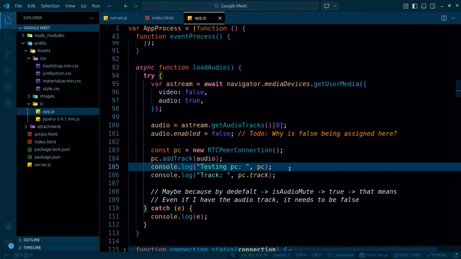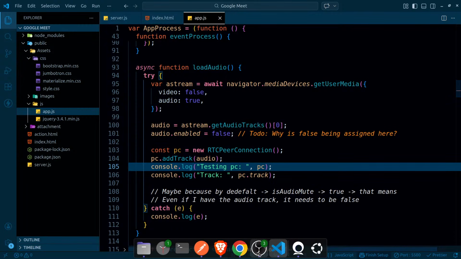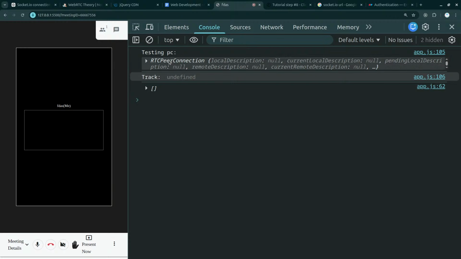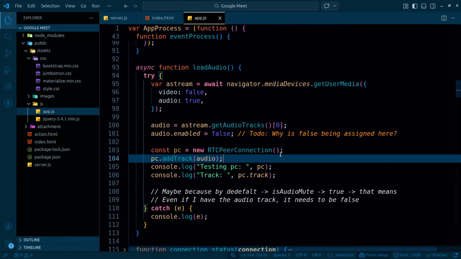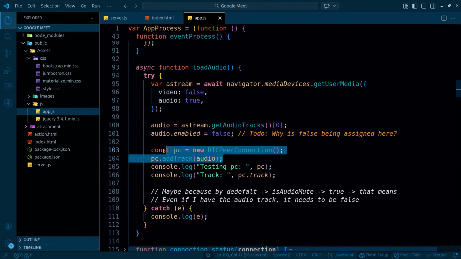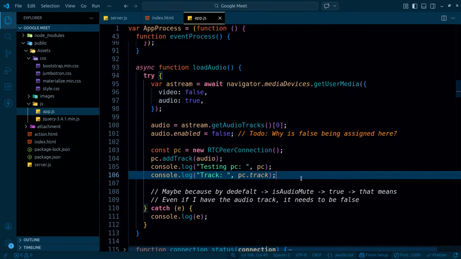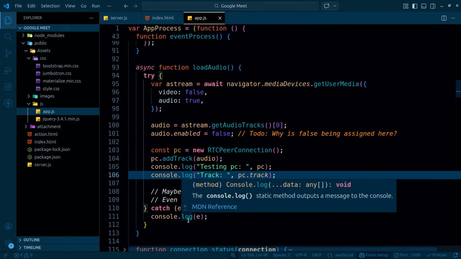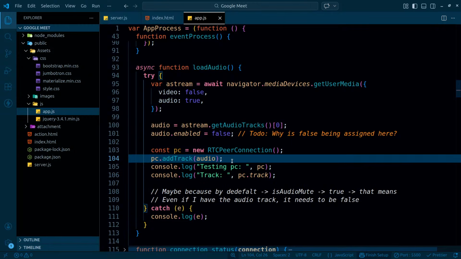Why is that so? I had my audio object, didn't I have that? I added the audio, I tagged it, but it is showing me nothing. The value of track is actually undefined. Why is the value of track undefined when I added it? pc.addTrack, I added it here. Do I need to await it or what?